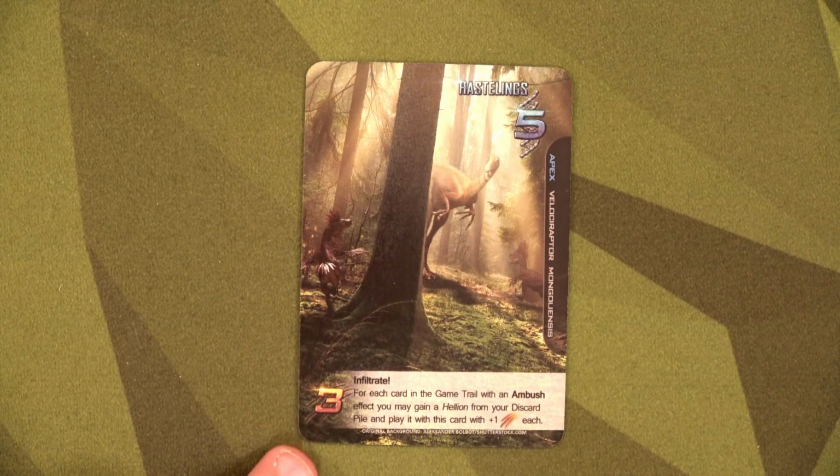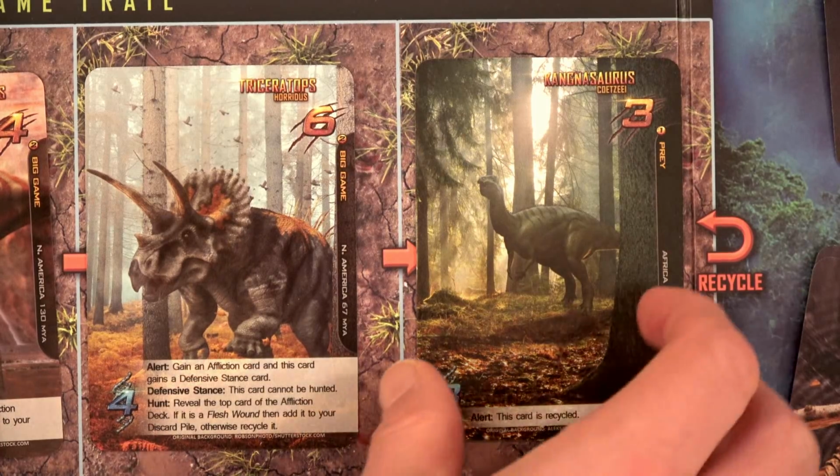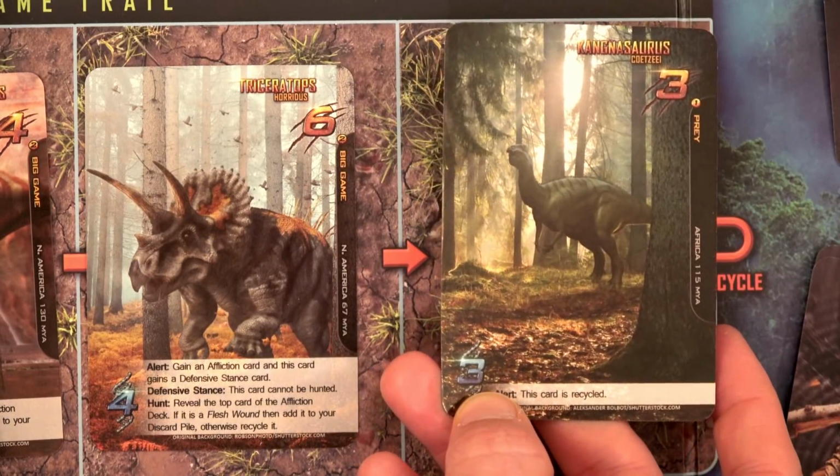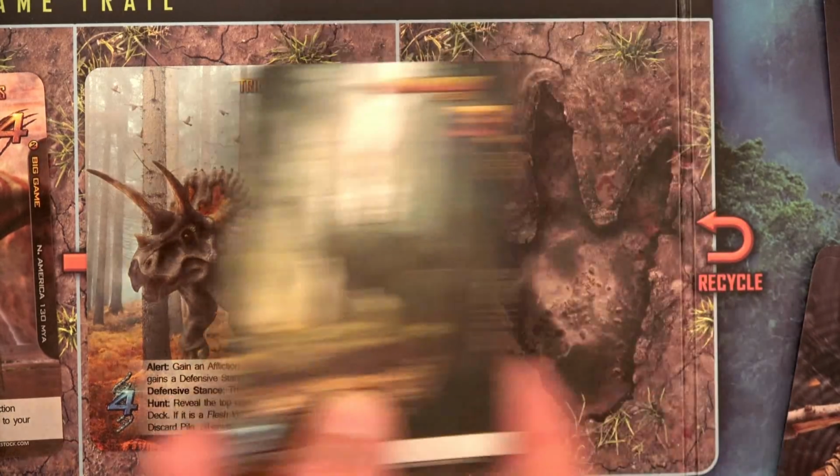First card we're going to play is our Hasteling. This is going to give us 3 attack. And then for each card in the game trail that has the word ambush, we can take another Hellion from our discard pile. Well, our discard pile is empty, so that's useless. But hey, 3 attack, I'll take it. We're going to simply snag this prey card for 3 hunt, and then we're going to get 3 evolve points.